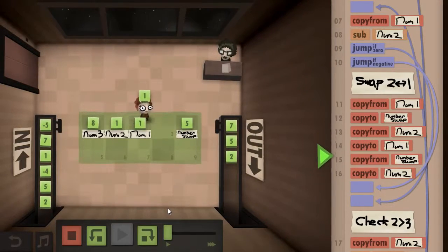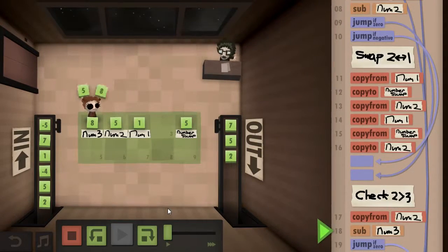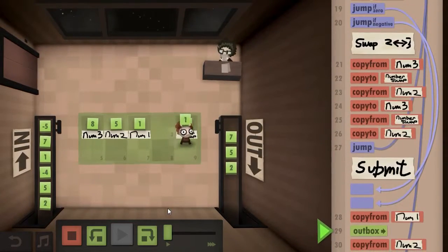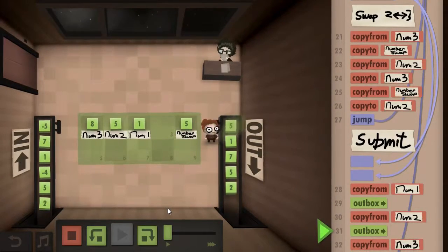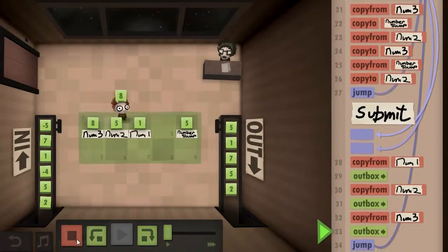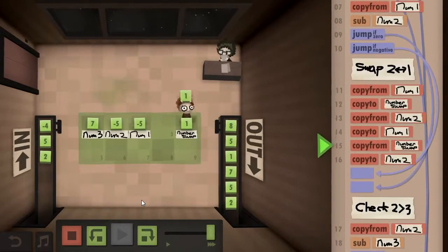But after she swapped this, she put 5, right? 5 minus 8 is minus 3. So she knows that all of the checks are done. It's already in order from smallest to biggest number. So she's just gonna submit that. And voila! That's the solution to year 28!